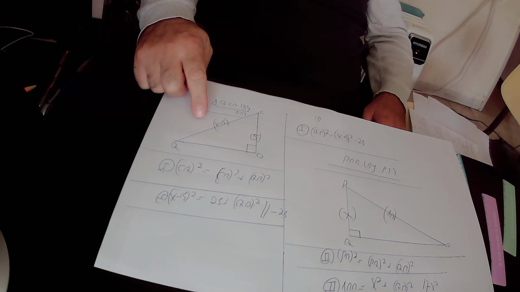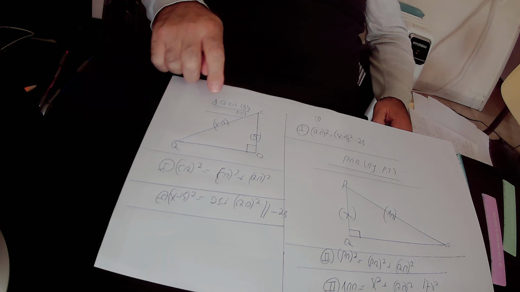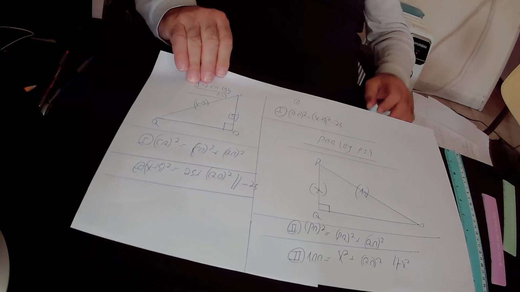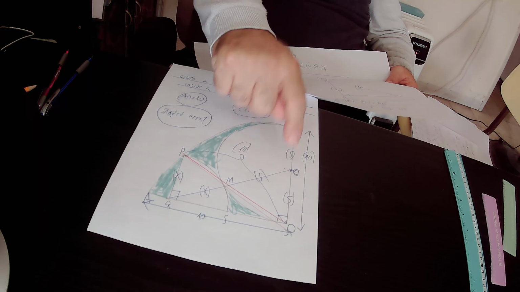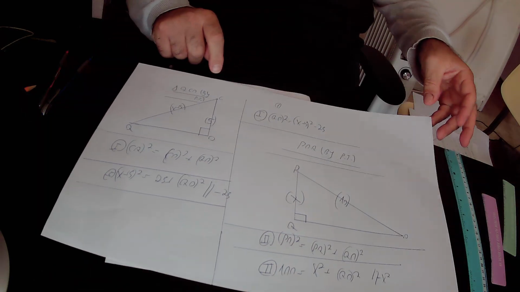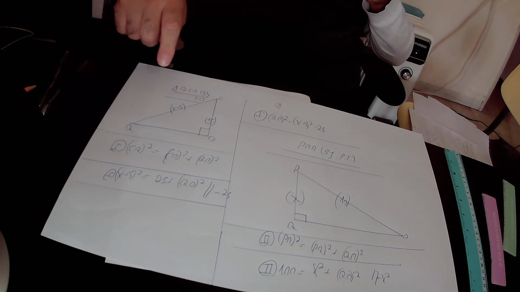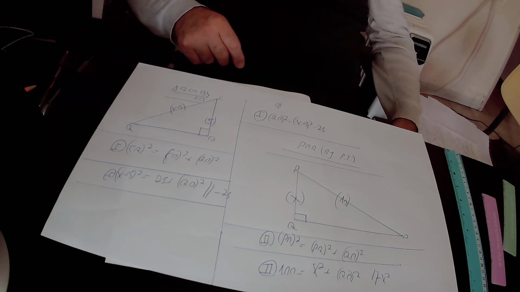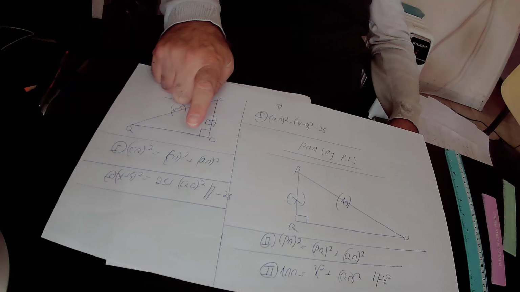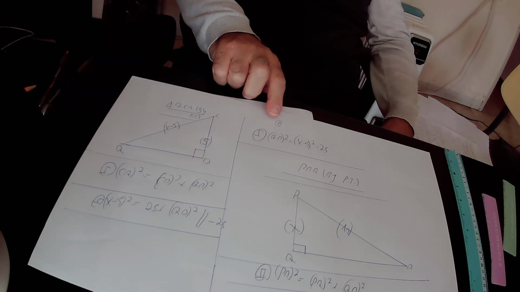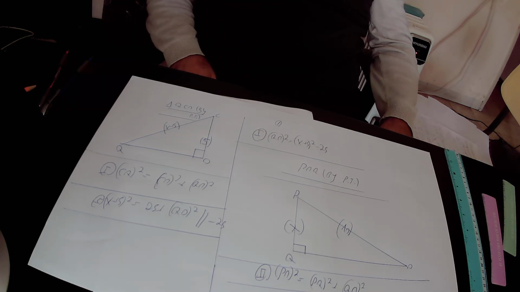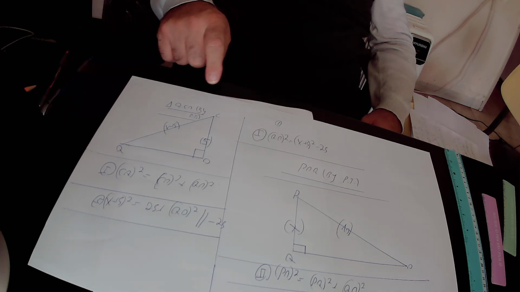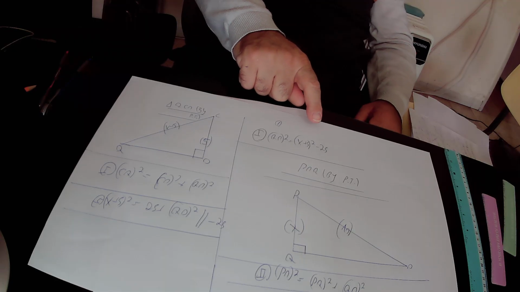CO is x plus 5, therefore CQ squared is x plus 5 squared, and this equals CO squared. CO is the radius of this semicircle, therefore it is equal to 5. So CO is 5, therefore CO squared is 5 squared, that is 25, plus OQ squared. Here we subtract 25 from this equation 1, and find out that according to equation 1, OQ squared equals x plus 5 squared minus 25.